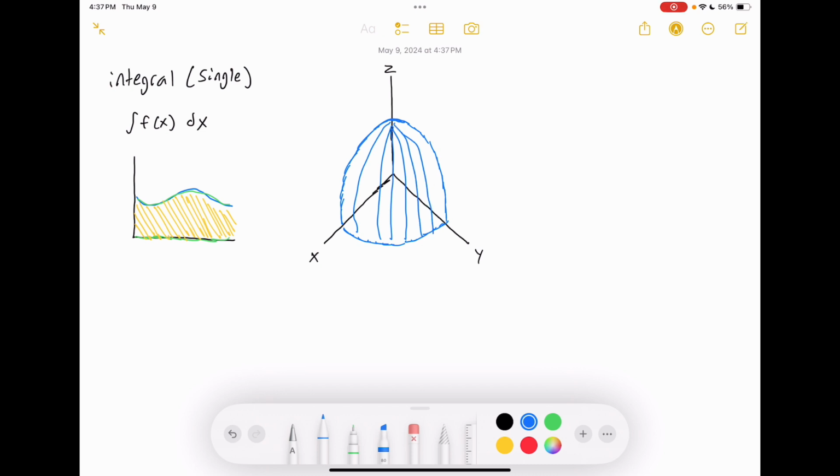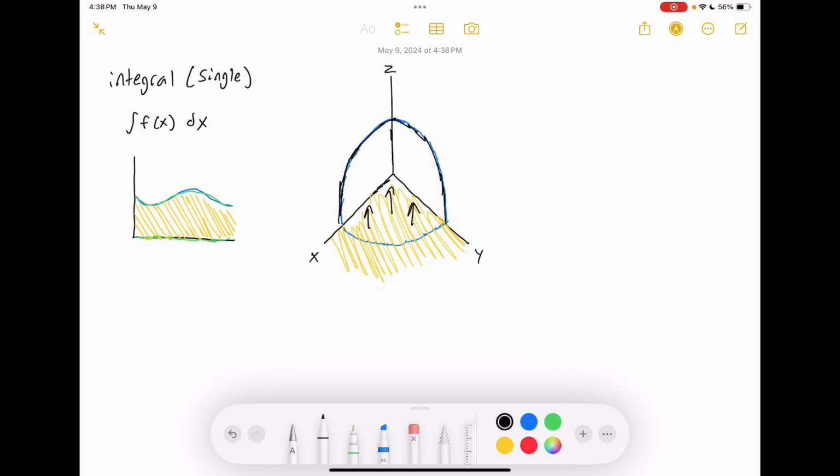This segment is, what is that, 1/8? Yeah, 1/8 of a sphere, and it's bound by the x, y, and z planes. And let's just say you wanted to calculate the volume in between that sphere and above this plane, the xy plane. So you want to figure out the space going up from here and bounded from the top by this upper curve. So how would we go about finding that?